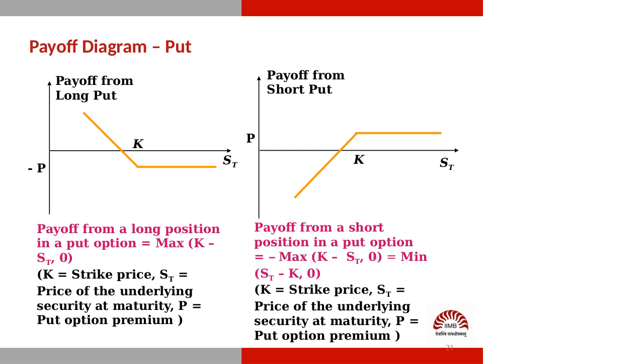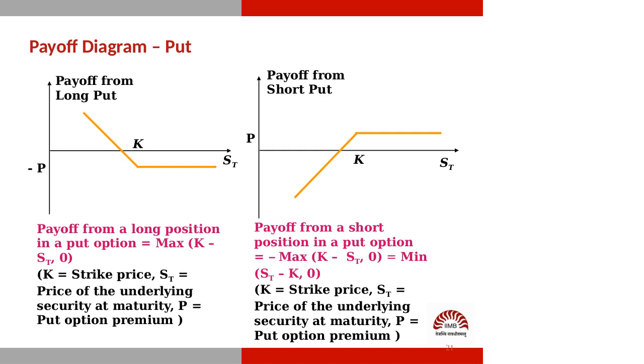So what happens is, if the market price goes above the strike price, you do not exercise it. You will obviously sell in the market. If the asset price falls below the strike price, you will always exercise it in the contract, because you will get better returns in the process. So you will exercise it if it falls below the strike price.